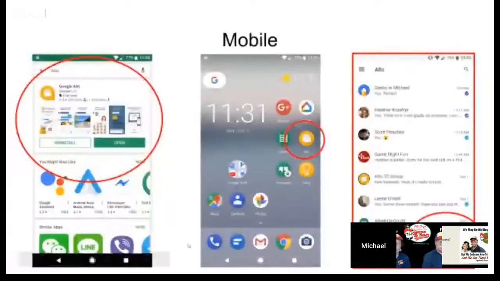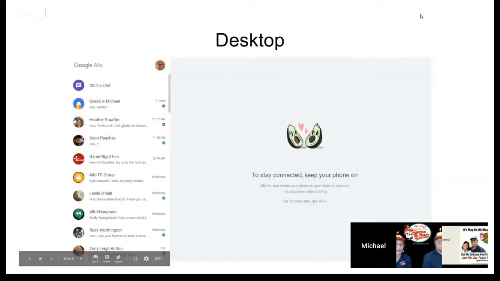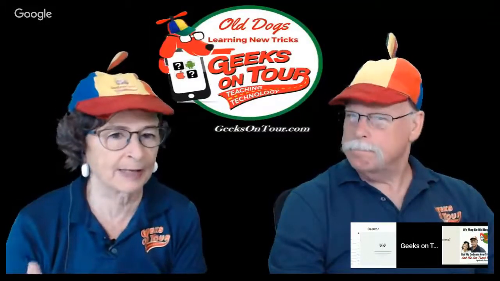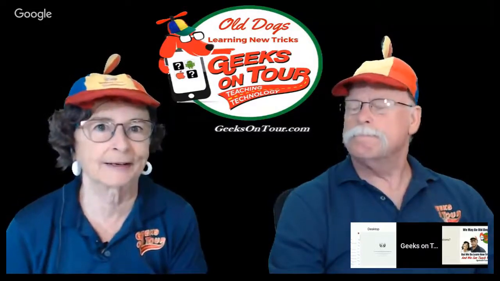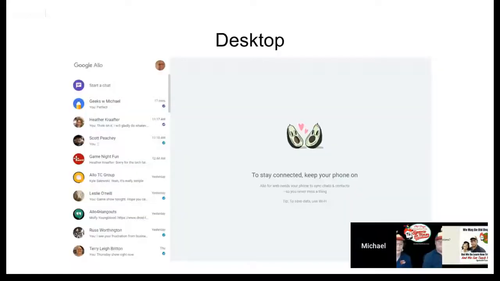Okay, desktop on a computer though isn't the native way that Allo works, right? That's correct. And as far as desktop goes, you have to have your phone nearby right now because it only works with telephone numbers. So it works through your browser window, and yes, you have to have your phone nearby. Allo started out just as a mobile app, and the web app has come later. The web functionality. But it does work. Works fine as long as you have the phone.